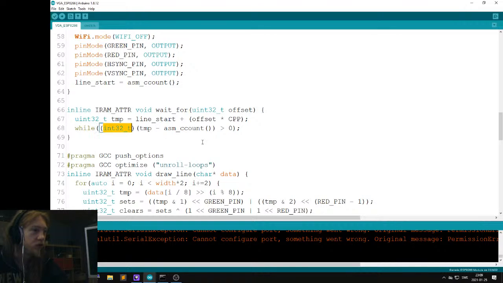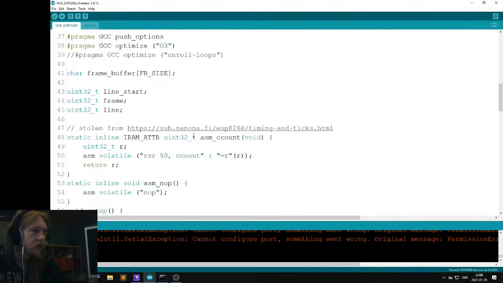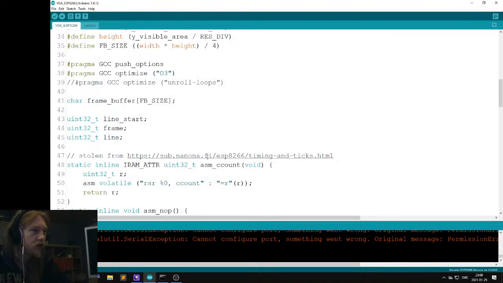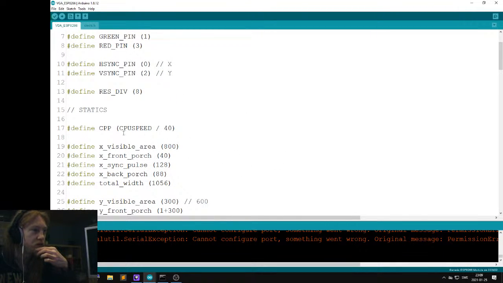I don't know if it's working, but it's not working well enough. I also imported this from this site, used it once, then I commented it out. Redefined CPP to be an actual calculation from CPU speed.